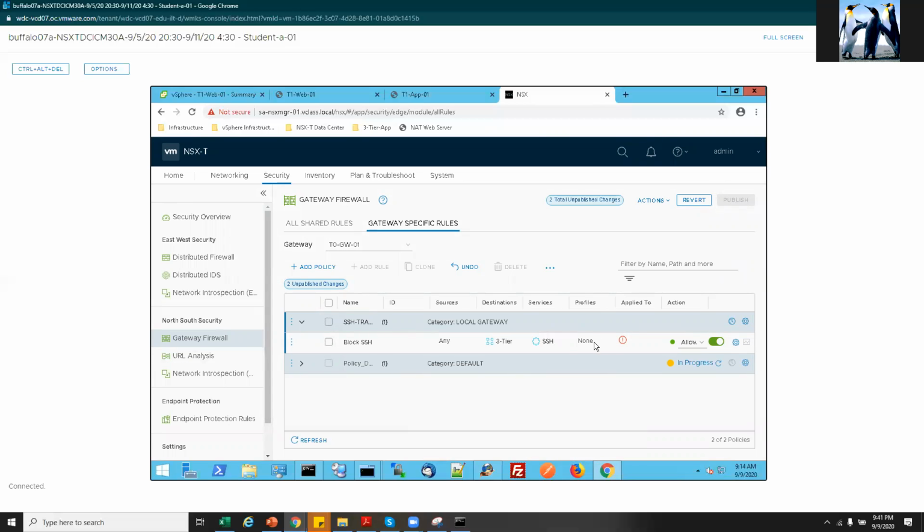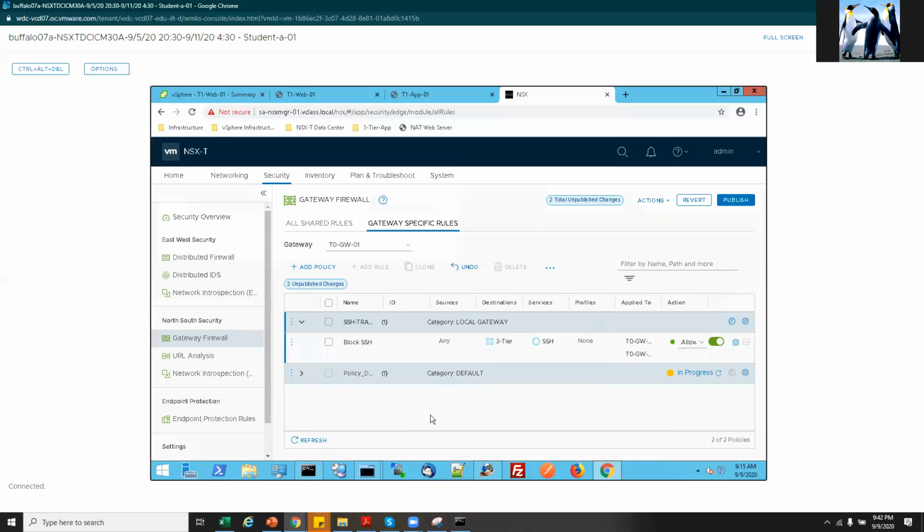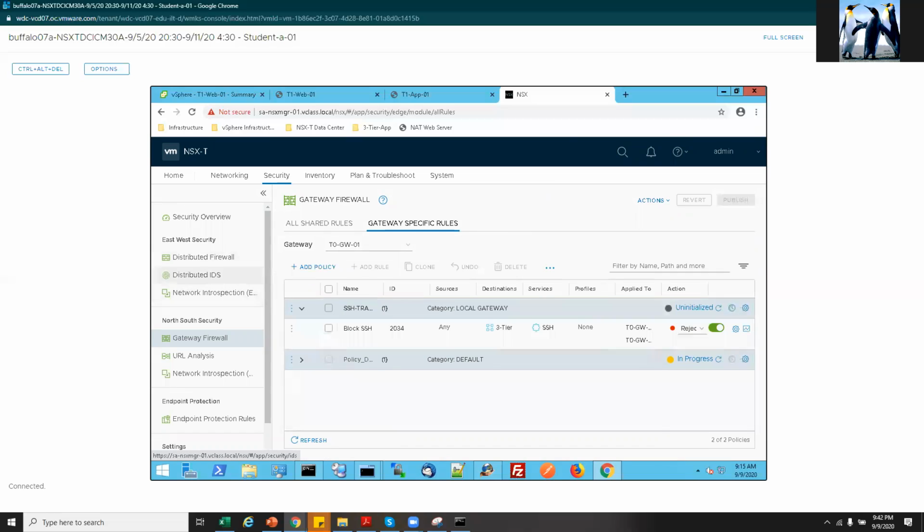Now we'll apply it on the gateway uplink 1 and uplink 2, because from those uplinks we are getting the traffic, right? And that traffic will be rejected. We will not drop the traffic, but just reject the traffic.